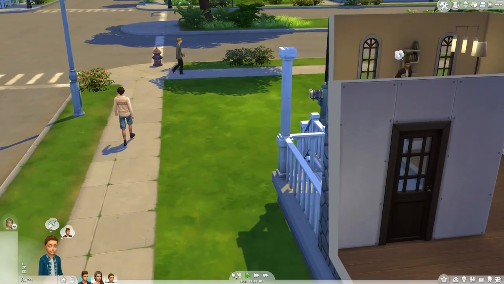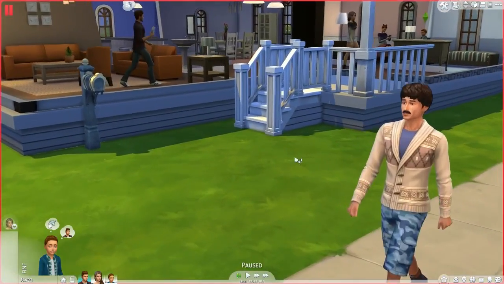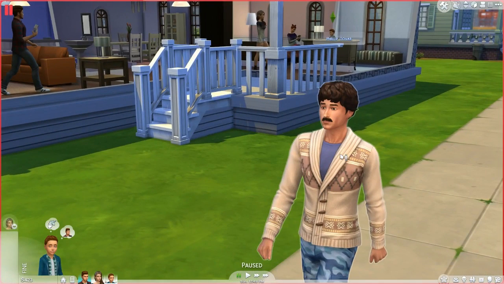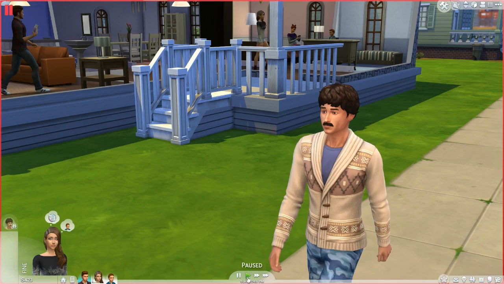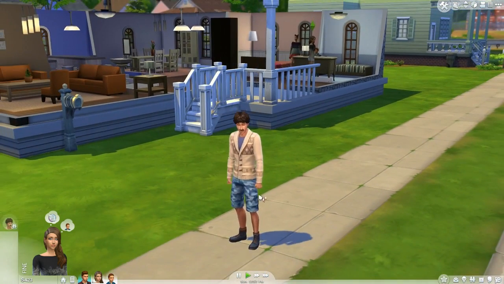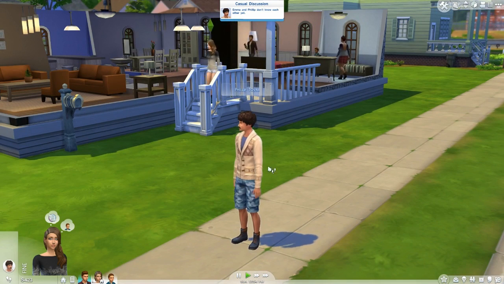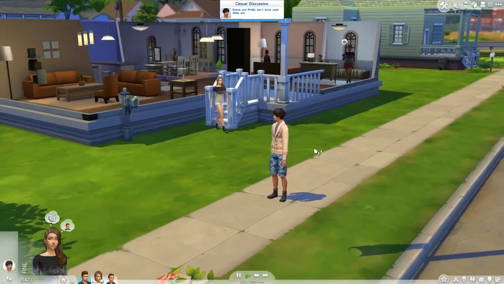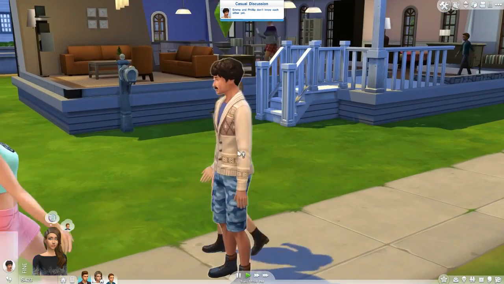Oh, who's this? Is he a teenager? I can't tell. Nope, he's definitely not a teenager, I don't think. This is Philip Tavar. So, why don't you go and give this guy a little friendly introduction. We want to get to know people in our town. He's got a very odd combination going on, which I don't think I approve of. This cardigan with these shorts, they just don't go, buddy.